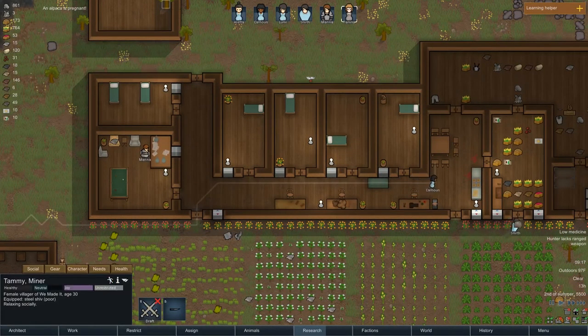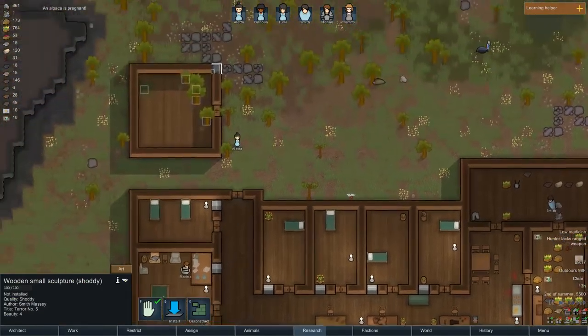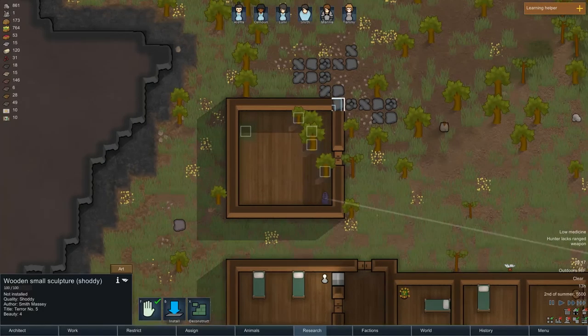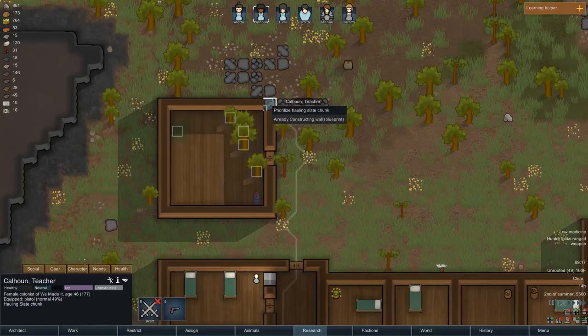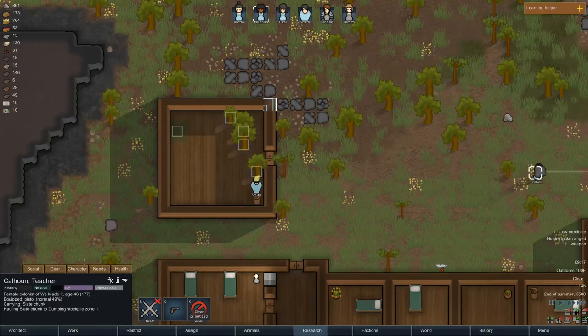Also, I see a shirt, but is she wearing pants? Okay, good. You know what, I think we had some extra. Oh, look at that, someone built art. Let's install this over there. So someone needs to haul that, so we can build. Come on, guys.